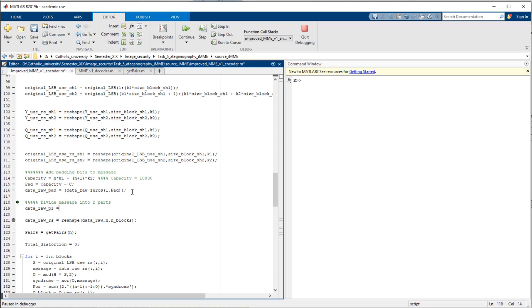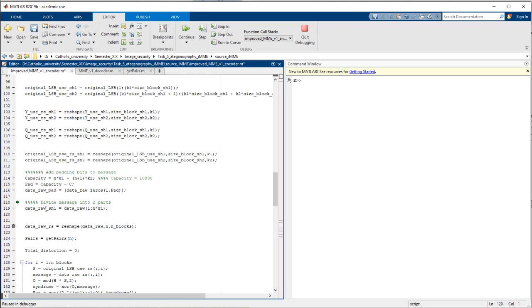Part 1, scheme 1. Everything is the scheme 1. So that will be our raw data. But how can I get it? I know the number of blocks. This is the K1. And this is the 8, the number of bits per block. And that will be our scheme 1.